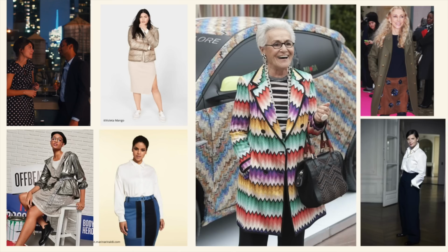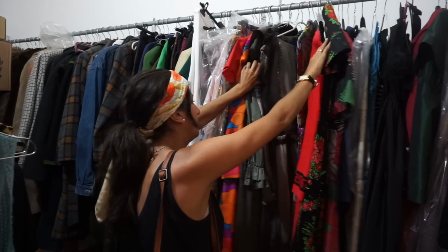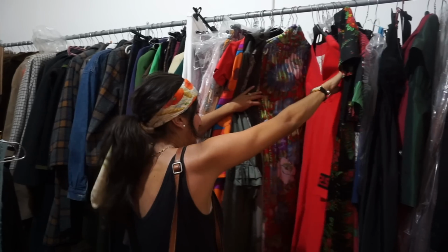First of all, I think it has to be said that Italian closet essentials do vary a lot from the French, because while the French tend to stick to a certain uniform, I do find that with Italians there is such a broad range, and because they truly dress for their body type and their own personal style, there isn't a lot of conformity or hard and fast rules or essentials for them. But I have found some common elements that can be found in every Italian woman's wardrobe, so these are what I'm going to pinpoint. The first goes without saying, a great pair of shoes, and most likely more than one pair.